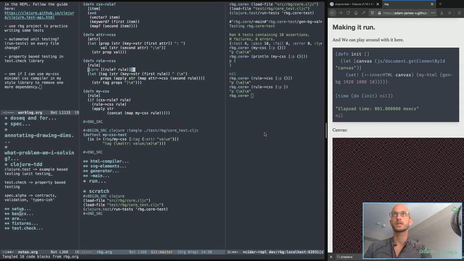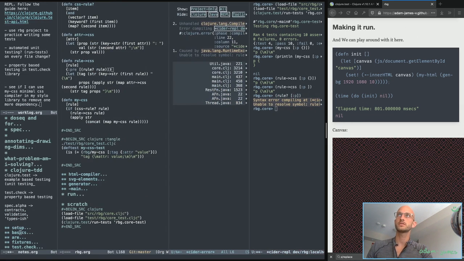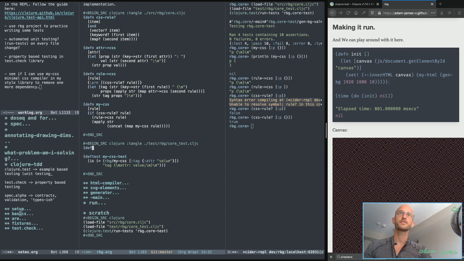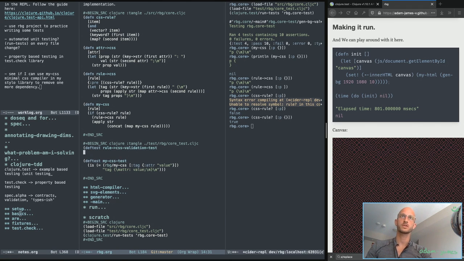and now, because rule, this should fail, unable to resolve symbol rule. CSS rule is what it should be. Save it. CSS rule, false. CSS rule, true. Okay, so here, now, I can actually do def test rule to CSS validation test.